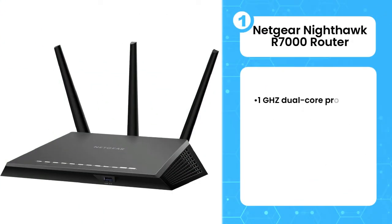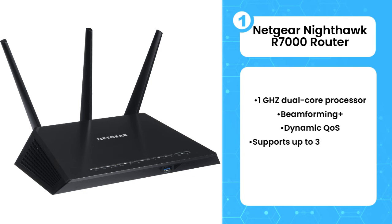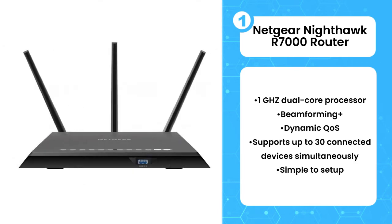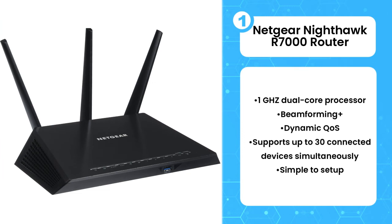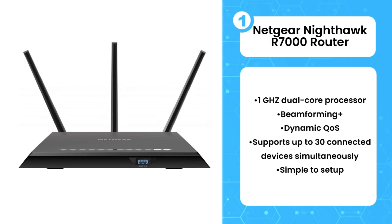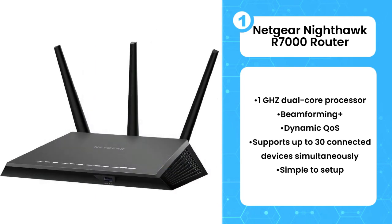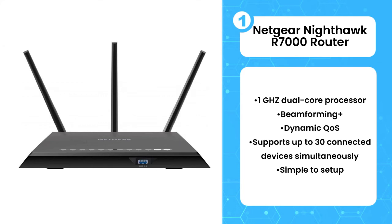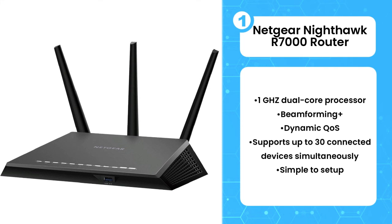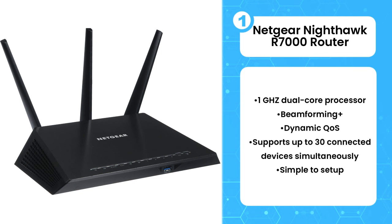Number 1: Netgear Nighthawk R7000 Router. The Nighthawk R7000 is a horizontal router with three high-gain antennas that can be pointed toward places in your house that have a lot of wireless devices. The design is a little bit cumbersome but looks like the average router. The R7000 has a USB 3.0 port and 4x1 Gigabit Ethernet ports to hardwire your devices. This router supports the OpenVPN Connect app, which allows you to have remote access to the network, though not all settings can be adjusted through the app. The R7000 has dynamic QoS so you can prioritize which devices get the best bandwidth, and the Beamforming Plus feature also boosts power to your antennas.